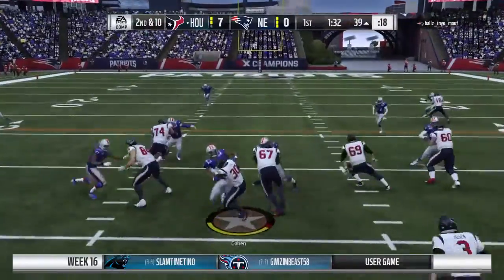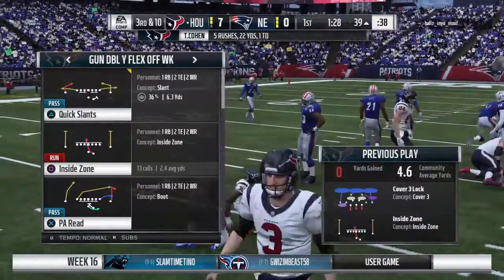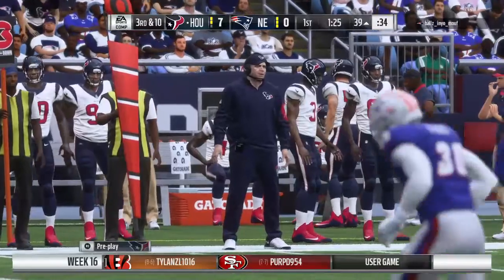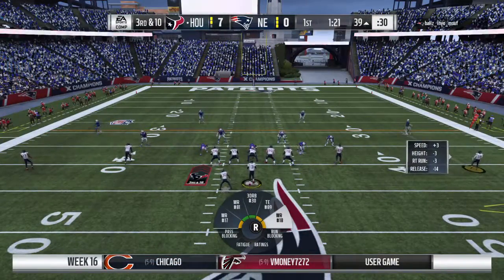They'll run it now out of the gun. And he's stopped immediately there. Call it no gain on the run there, and now they'll be looking at a third down. And as a defensive end, getting off the ball quickly, swarming to the football, making a tackle, that's what we saw right there. Yeah, and that's what their job is.